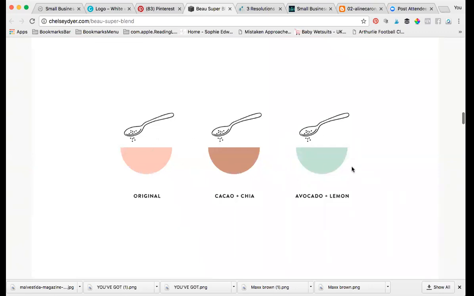So let's, for instance, go for the one that was there, which is already similar to that colour. So let's go with the original, which is a lovely, soft, kind of peachy colour. How do you go about getting that exact colour?